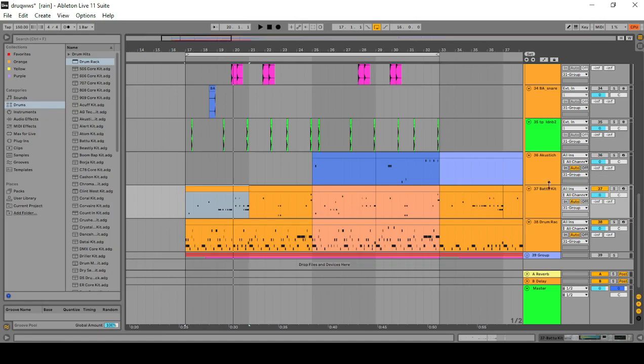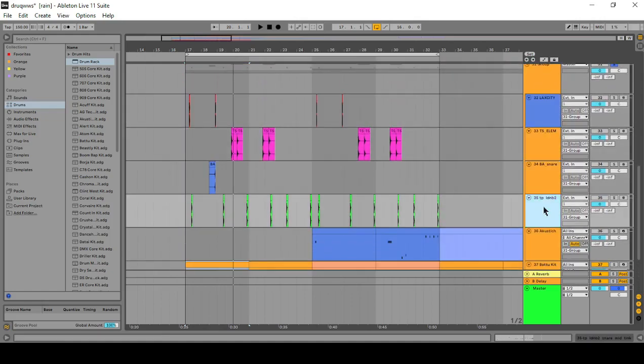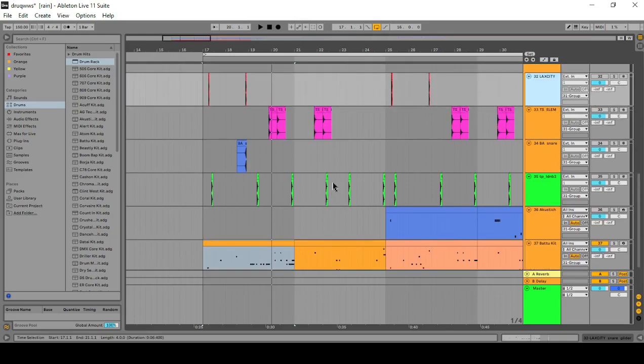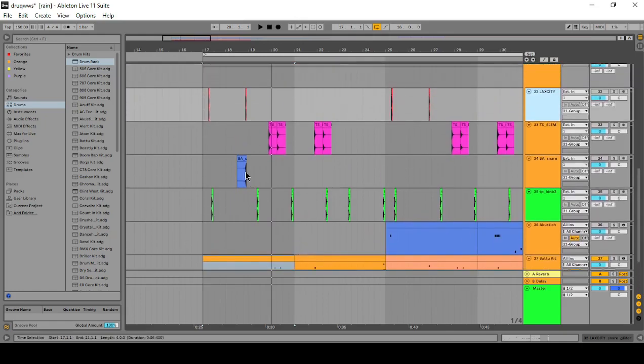So what I did here is I just added a bunch of different channels. And this is just my own personal workflow. You can condense this down and make it neater. You could keep it all in one drum rack if you wanted. But I just kind of got more ideas and layered it all on top.